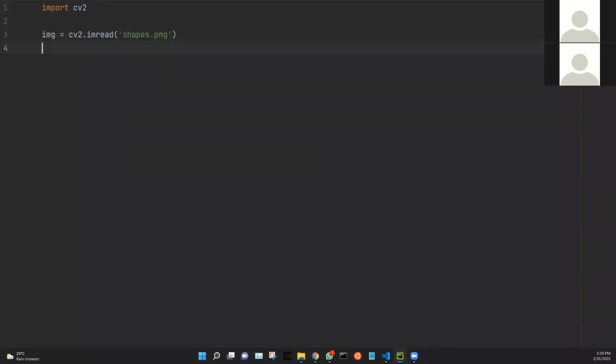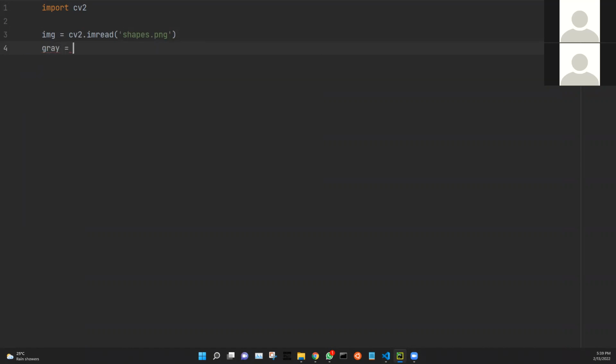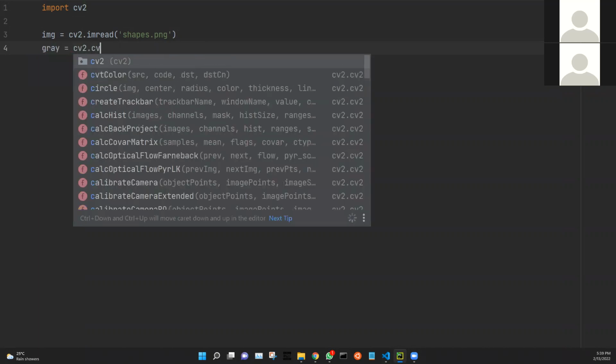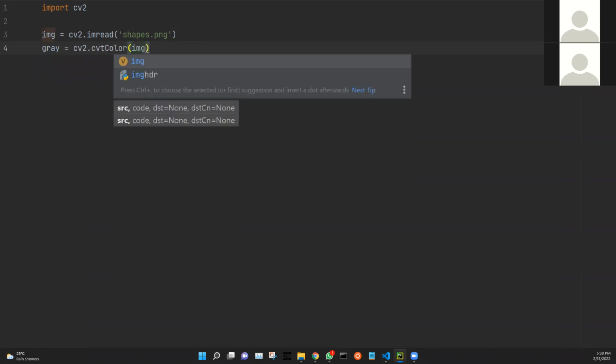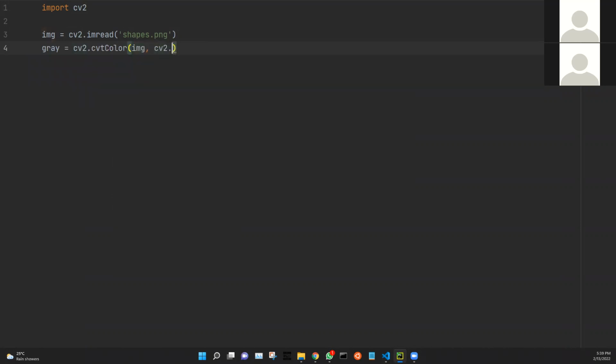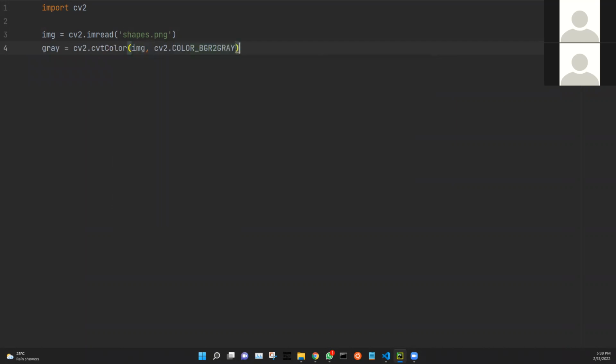Then I need the gray version of it. CV2.cvtColor, BGR to gray.